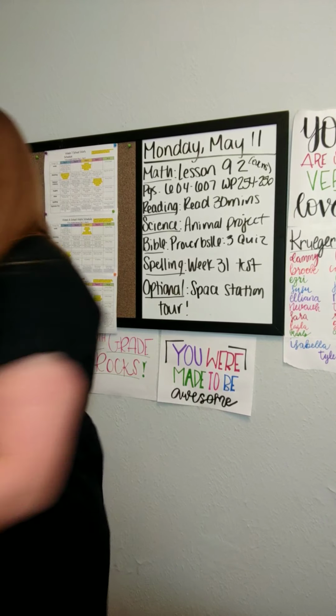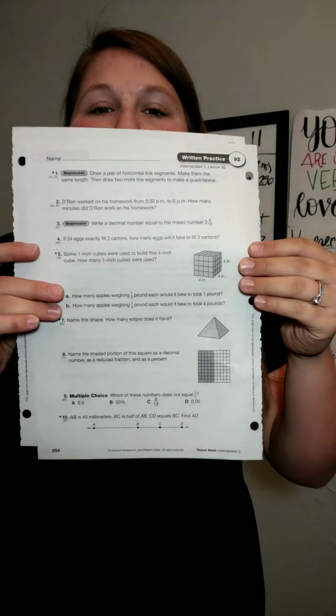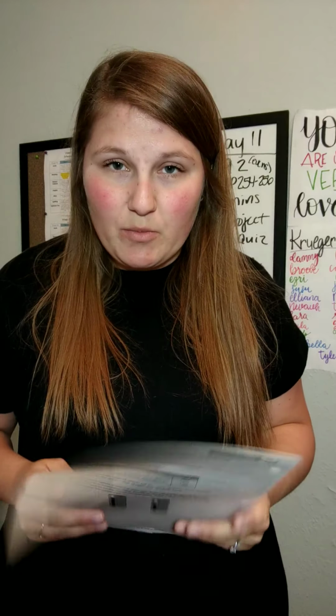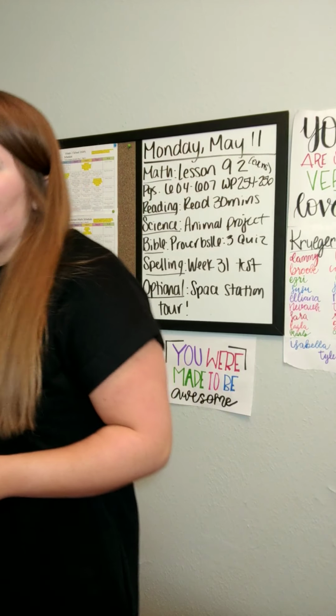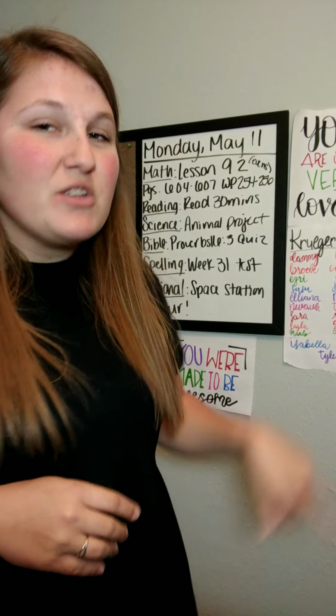You're going to be doing written practice pages 254 through 256. That is in your workbook, your written practice workbook pages, okay? It's 3 pages. You are only doing the evens, and you do not need to turn in this homework to me, okay? And of course, if you have any other questions, let me know. I'd love to be able to help you out with that. So that is for math today.